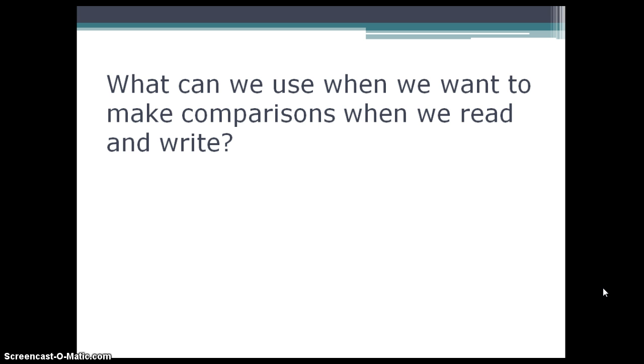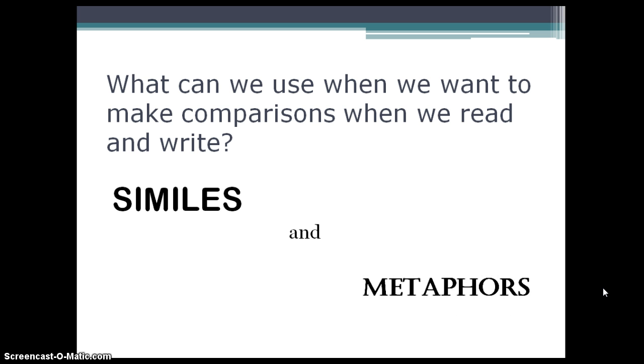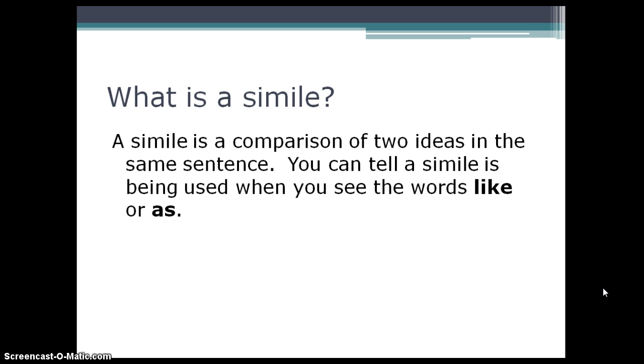But what can we use when we want to make comparisons when we are reading or writing? For those, we use similes and metaphors. What is a simile? A simile is a comparison of two ideas in the same sentence. You can tell a simile is being used when you see the words like or as in the sentence.